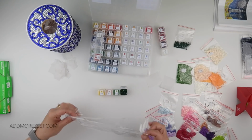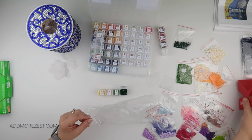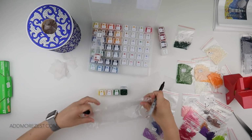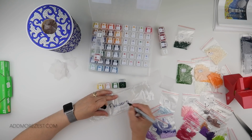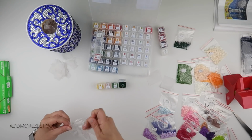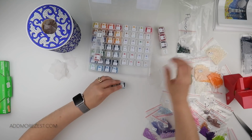And then I'll get the same bag that they came out of. Try and find where I put the Sharpie after using it yesterday. Did I pop it away? I did, I popped it away. So we're on flowers or floral. Flowers is what I've called them. So let's stick with that. And let's pop 319 in there.